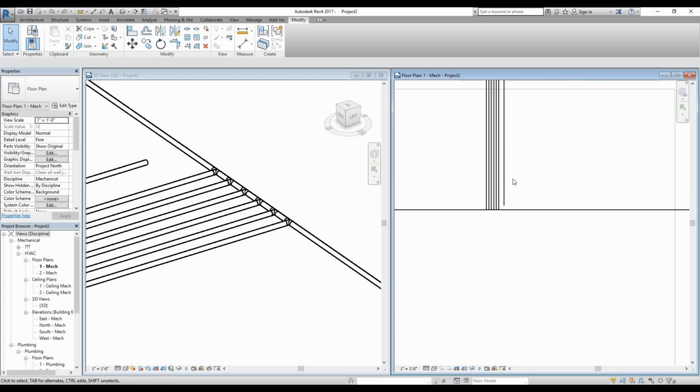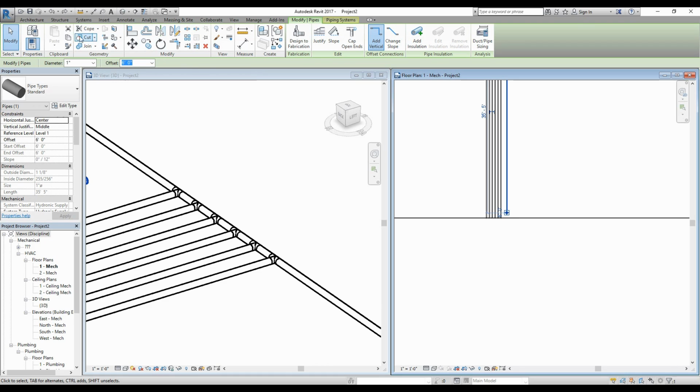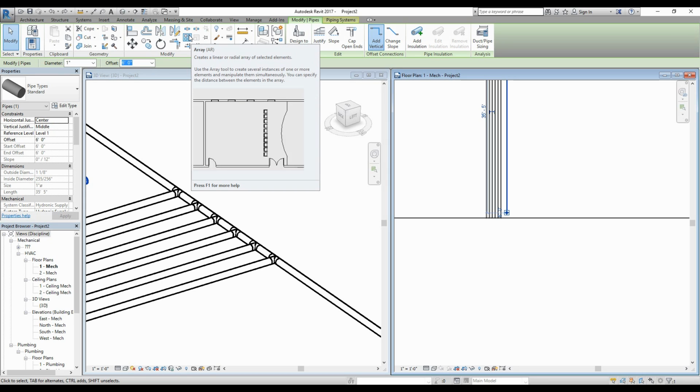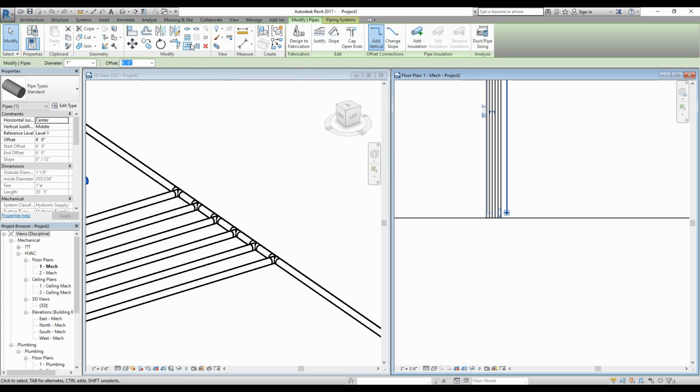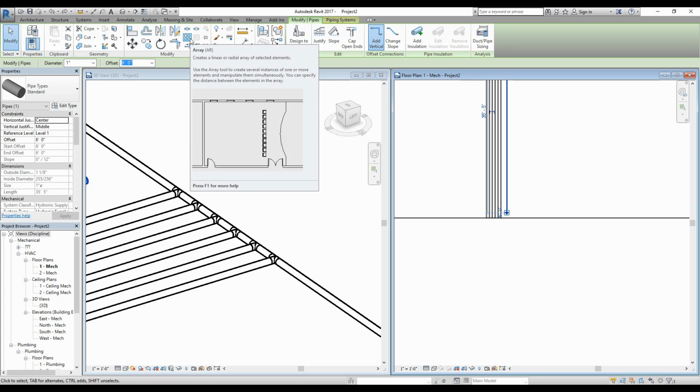Another command we can use is the array, which is good for like it shows in this picture. I don't think I use it often or any. It takes a lot of memory for your computer when you do it like this, and the Revit file size also grows. So it's not really useful for mechanical purposes. Like they show in this preview here, it's mostly useful for architectural.